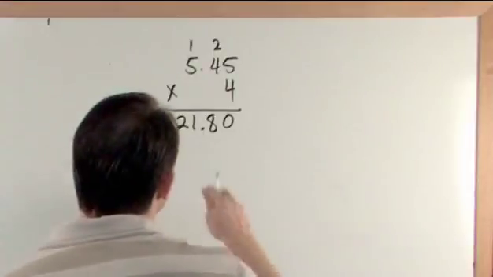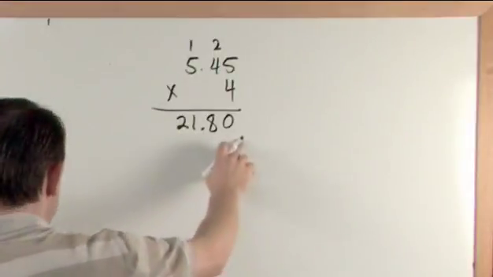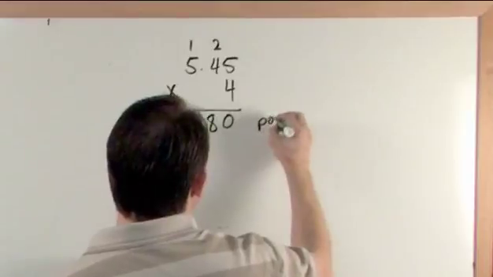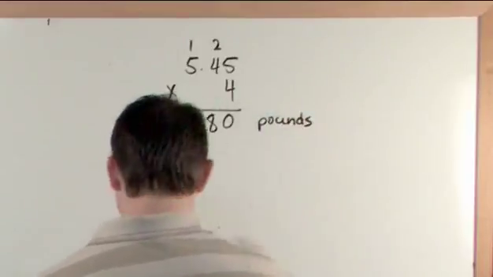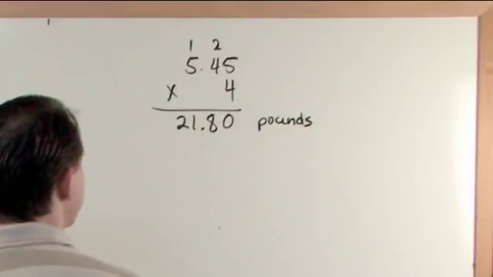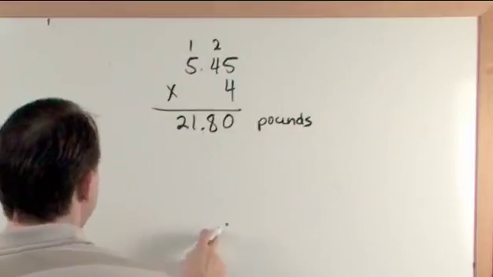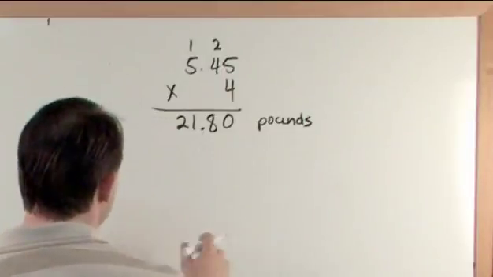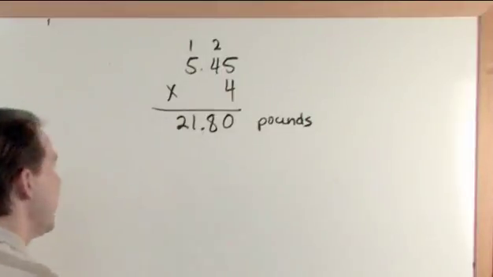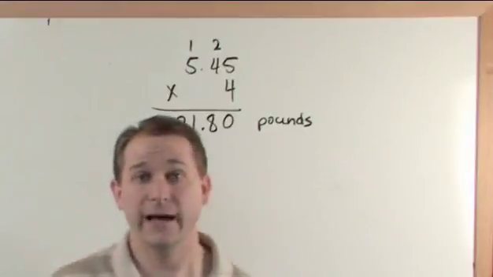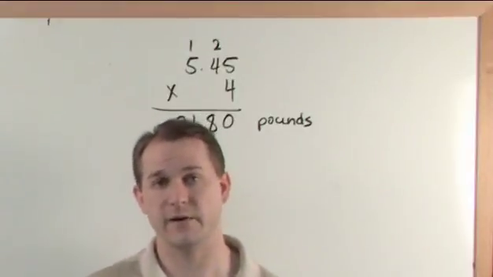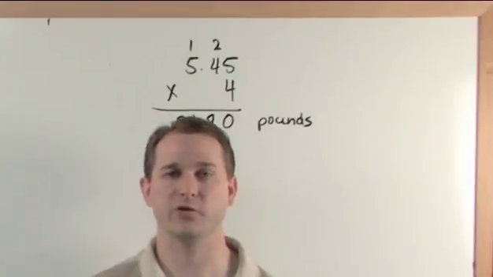But here we came up with 21.8 pounds because that's how much the books actually weighed. And we know that the box can hold 25 pounds. So because the box can hold 25 pounds, yes, you can use the box. You can use the box for these books because we found out that the box can hold that much weight.